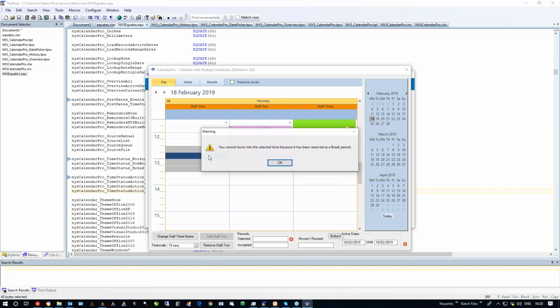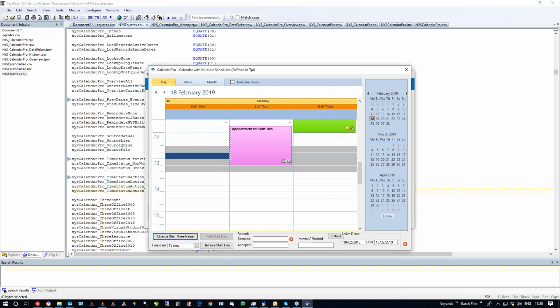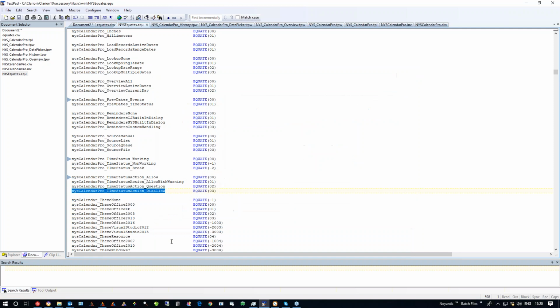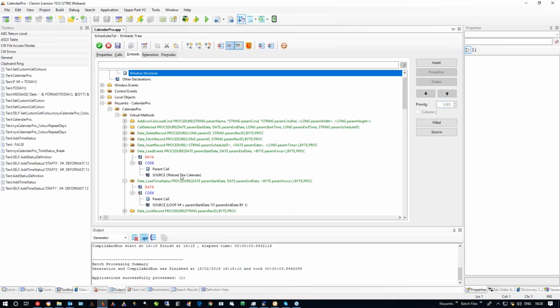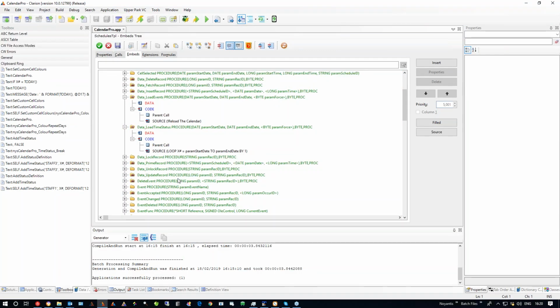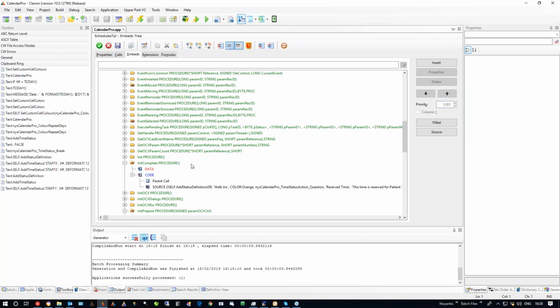If we look at this, we should get a different one. So it says it's a break because it knows it's a different status. So it will give you different wording for the status. And as I say, the wording is initialized by default in the class and in the template, but you can override it. If we wanted to change that wording, you could do it in the template, but I'll just show you where you would want it. It would be in the init prepare.